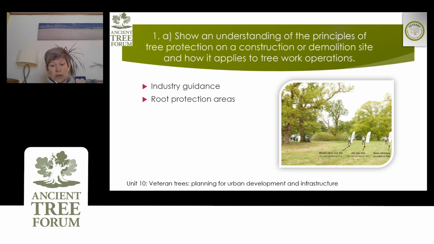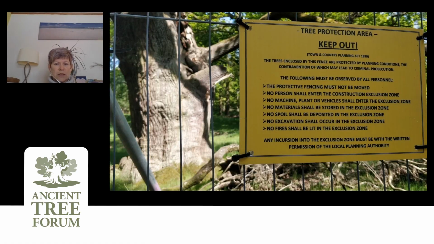And in this photograph you can see an example of the British standard, which is capped at 12 metres. The Ancient Tree Forum wants to have 15 metres if this tree is a metre in diameter, and the roots are actually still being recorded at 23 metres. So it's just having a sense of being able to show an understanding of the differences in terms of tree protection in relation to veteran trees, and knowing, for example, root protection areas and the do's and don'ts, if you like, within a root protection area. What is acceptable to do and what isn't acceptable to do.